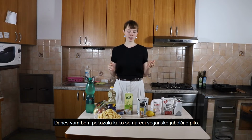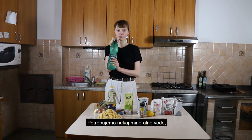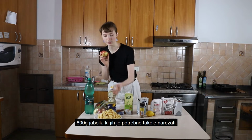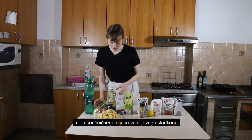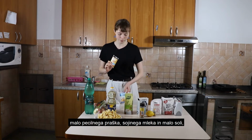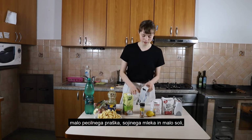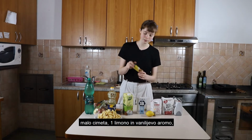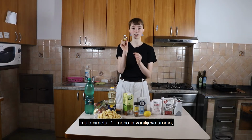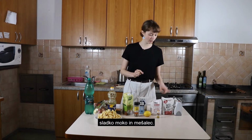And today I will show you how to make a vegan apple pie. For the apple pie you need some mineral water. You need like 800 grams of apple, and you have to cut them in little pieces like this. You need some sunflower oil, some vanilla sugar, some baking powder, soy milk, a little bit of salt, some cinnamon, one lemon, and for the good taste a little bit of vanilla aroma, sugar, flour, and a mixer.